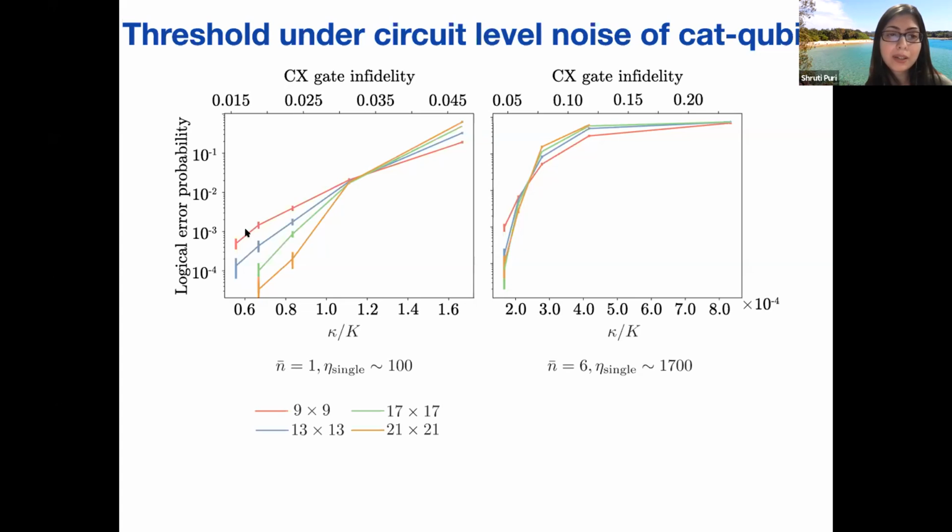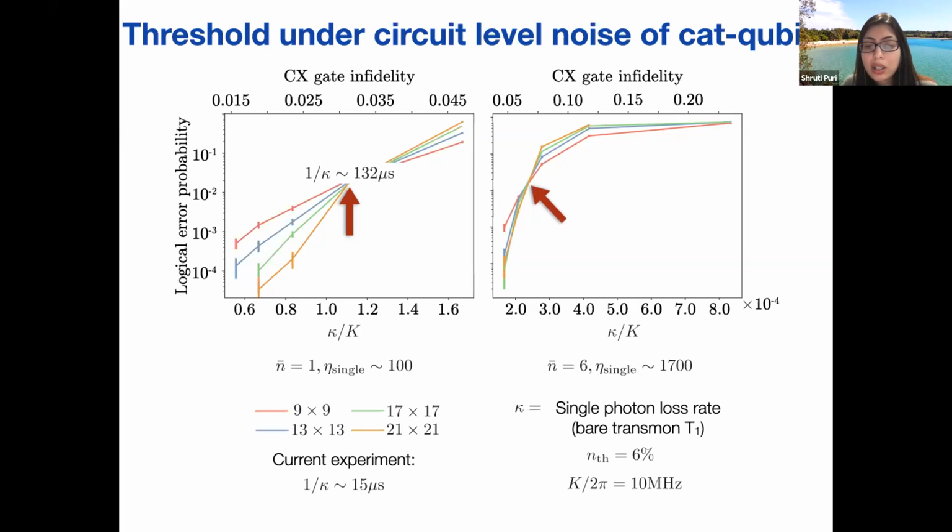On the left, you see the logical error rates for different sizes of the lattice, and they all cross at one point, and so that is a threshold. And on the right, again, for the 6-photon cats, you get a threshold. Here the threshold is at kappa over Kerr of about 1.2. What this means is that if the Kerr nonlinearity is about 10 megahertz, which is what is in our current system, then you need a 1 over kappa of about 132 microseconds. So you need an effective transmon lifetime of 132 microseconds. In the current experiment, 1 over kappa is about 15 microseconds, so a factor of 10 away from where we need to be.